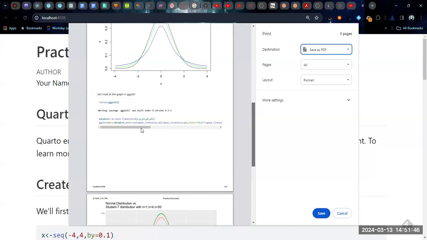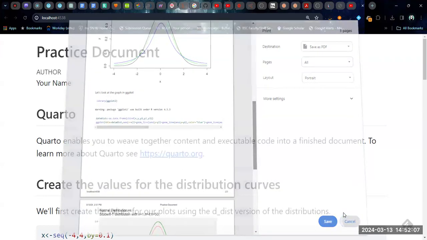If you really want this code to appear on the page, then on the HTML page, you have the sliders, but on the PDF, you won't. And so that will be something you will have to fix before you go in to save it as a PDF. And then you can save this anywhere on your computer.